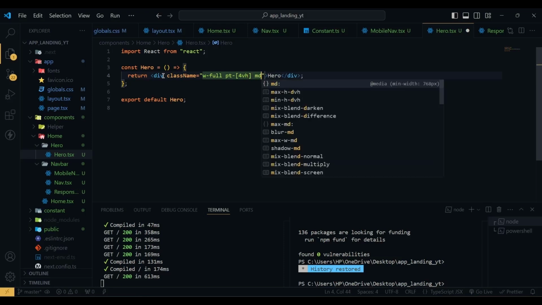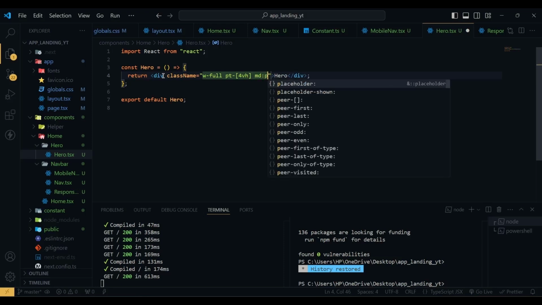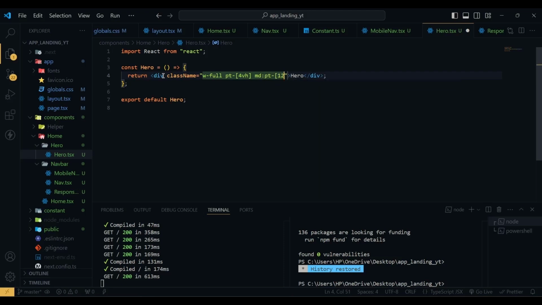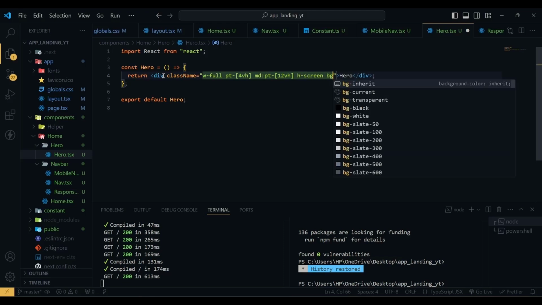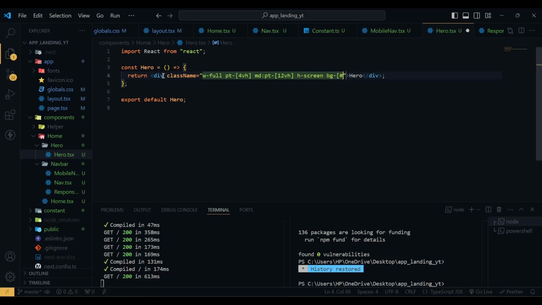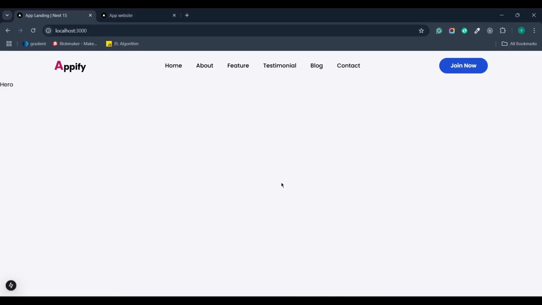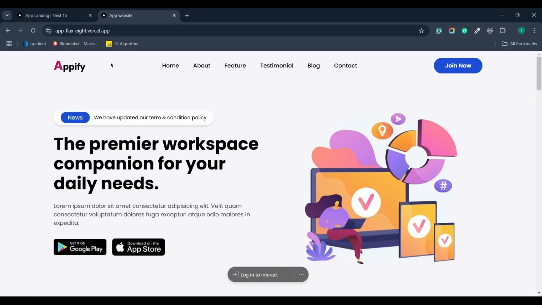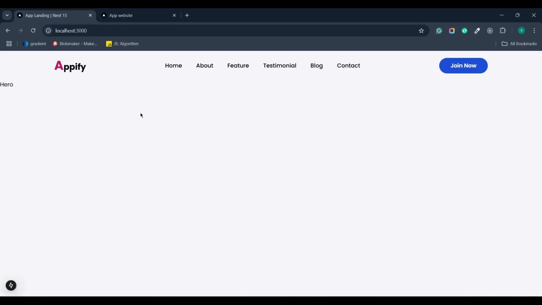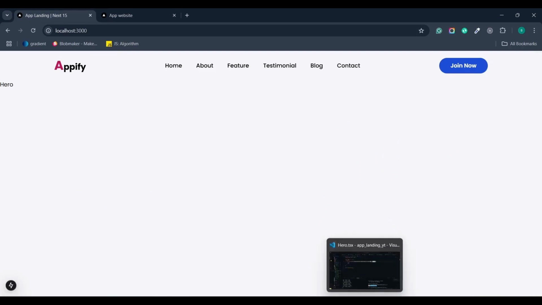Then in medium screen, padding top will be 12 VH, and height will be screen, and background will be hash F7F6FB. Now if I hit save, here you can see our background color changes just like this one, which looks very nice here.